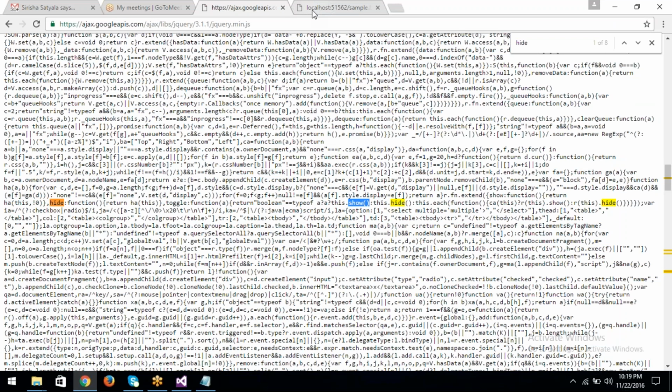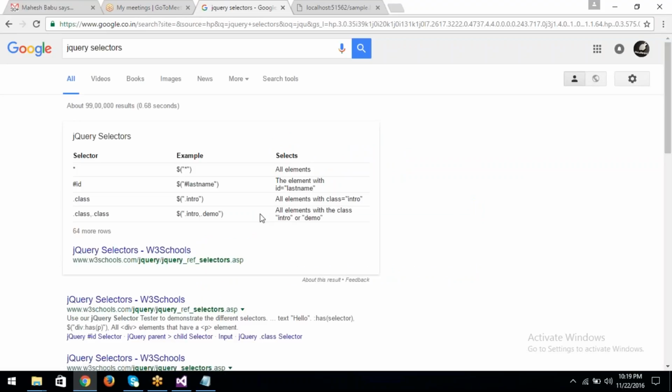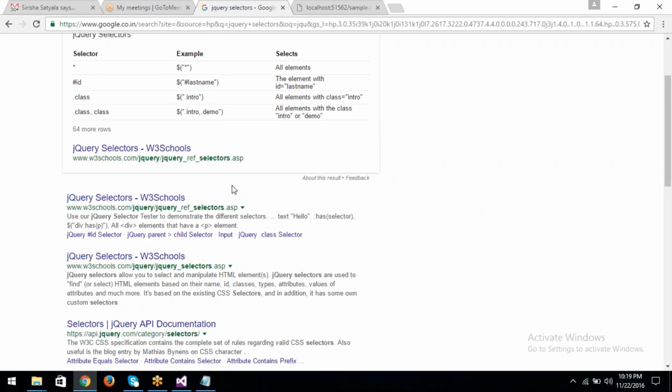If you want to learn a number of selectors in jQuery, search in Google for jQuery selectors.